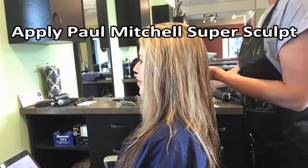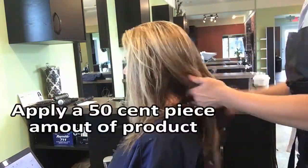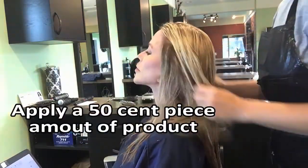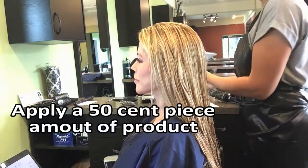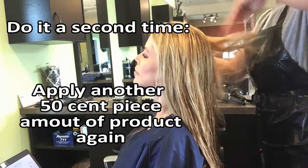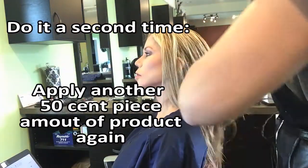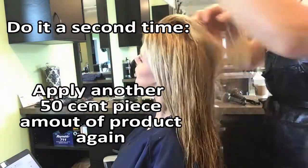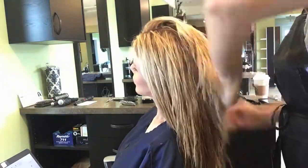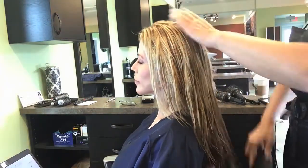Lori is applying the Paul Mitchell Super Sculpt to my hair. She's using about the size of a 50-cent piece in her palm. She starts at the end of my hair and then she works her way up. She'll then apply a second amount of it. She'll put another 50-cent piece amount in her palm and she finishes applying that to my hair. My hair is long and thick, so if your hair is either shorter or maybe thinner, you may want to use a little less product.